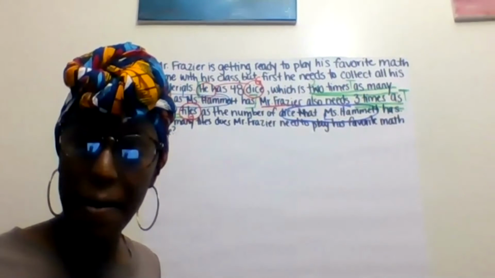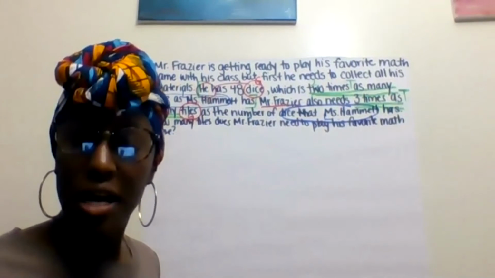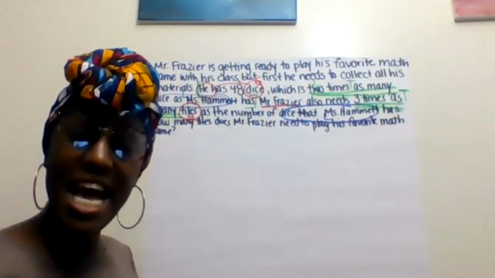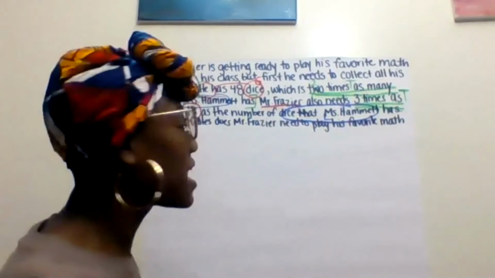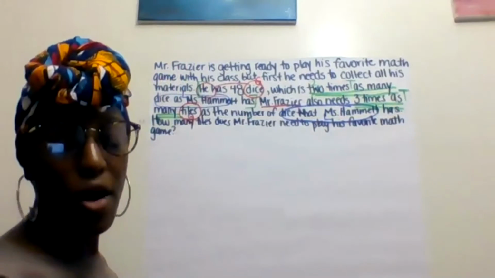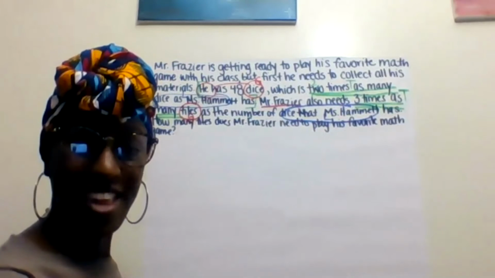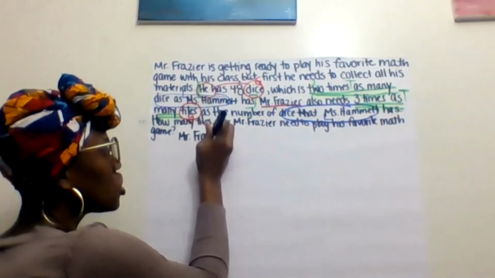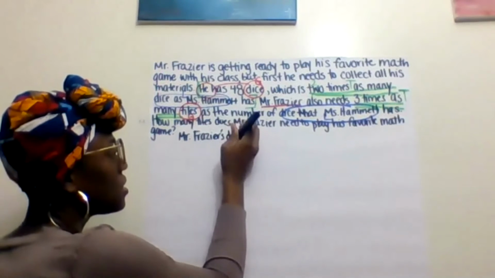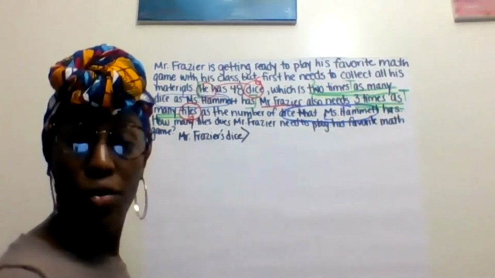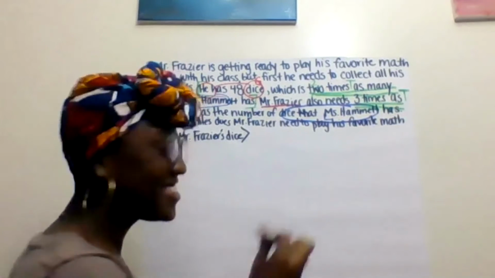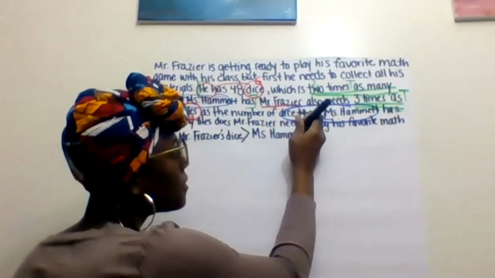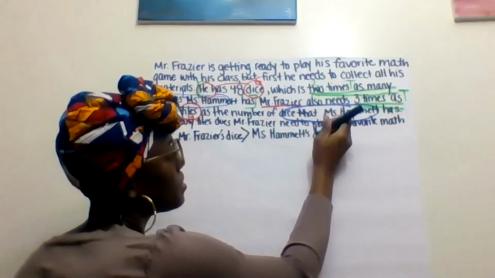Excellent. Now that we've just marked it up, we paid attention to our comparison statement and only focused on it. Let's now move it into an inequality to have another type of way of comparing it. Let's start with our first comparison statement. What was the greater subject again? Yes, I'm going to go ahead and write it out in a sentence. Let's write it with me. Mr. Fraser's dice is greater than who are we comparing him to? Yes, she was the lesser subject, Miss Hammett's dice.